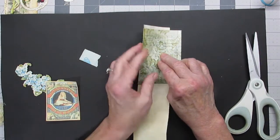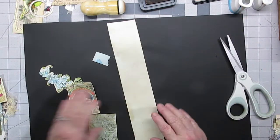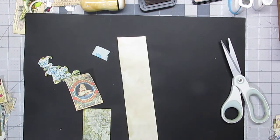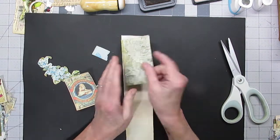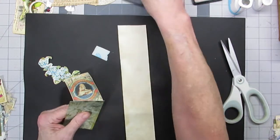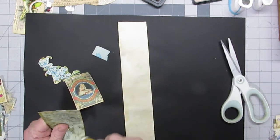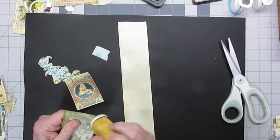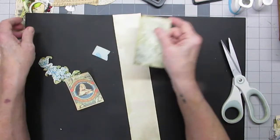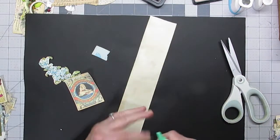Now, what I thought I would do is start at the top. I've cut this down, and I'll ink it just a little bit. I'm trying out my new tie-dye distress ink by Tim Holtz. It's not very dark, and I'm hoping I'm going to like that about it. Okay, let's see if I can get to this. It's a bit of a reach.